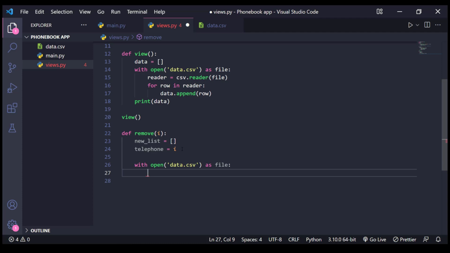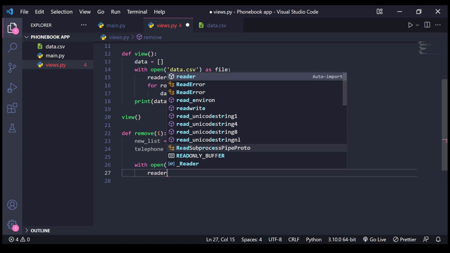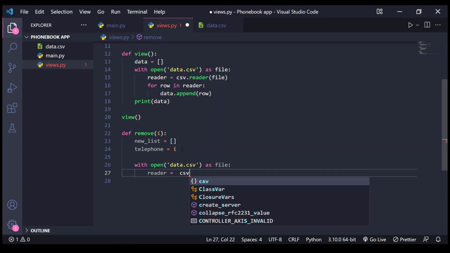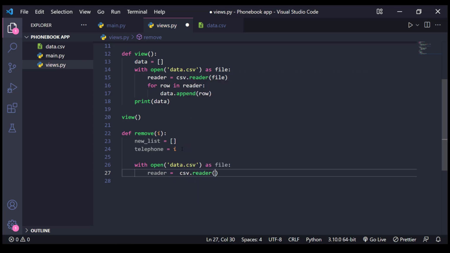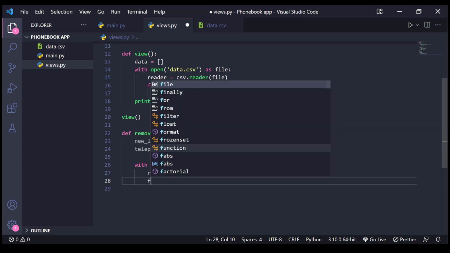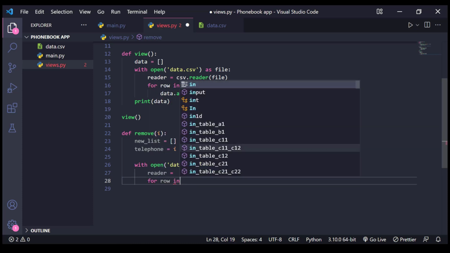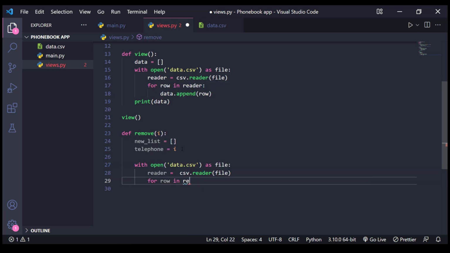And just give reader equal to csv.reader(file). And for each and every row in reader, for row in reader, we will copy that row into this new list.